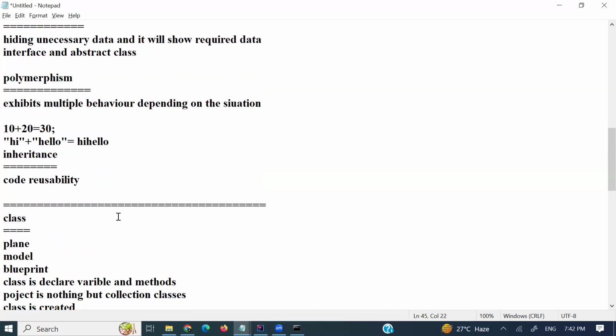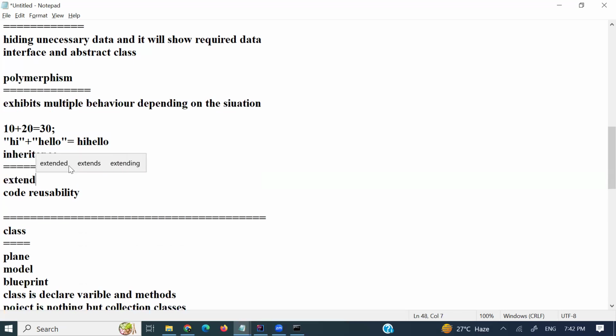And inheritance. Inheritance is nothing but extending the properties from one class to another class, or extending the properties from the parent class to the child class.